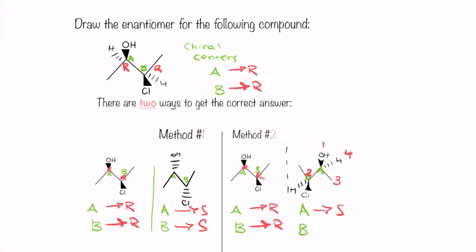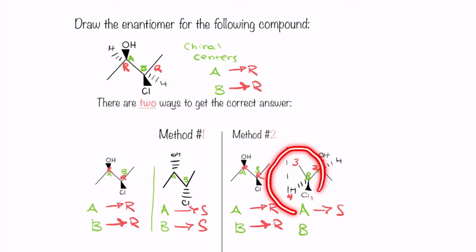Now let's go ahead and see what chiral center letter B is going to look like. This chiral center is attached to this carbon, this chlorine, and this hydrogen. Who's going to get priority number 1? By now you should know that chlorine is the heaviest, so it's going to get priority number 1. This carbon is going to get priority number 2 because it's attached to a lot more heavier groups than this carbon, which gets priority number 3. And then this hydrogen will be left with priority number 4. Remember that hydrogen has an atomic mass of 1, so it's usually always going to be group number 4.